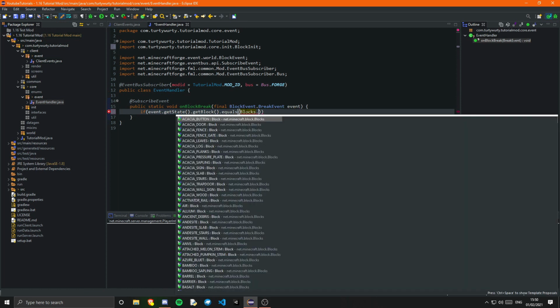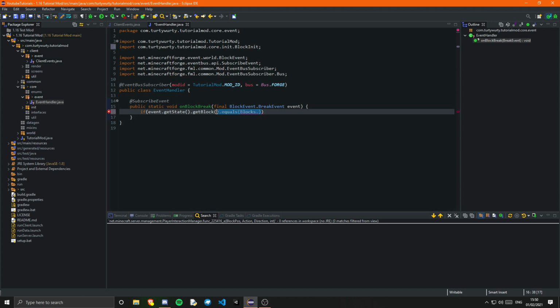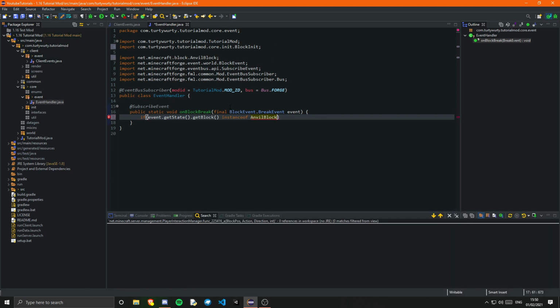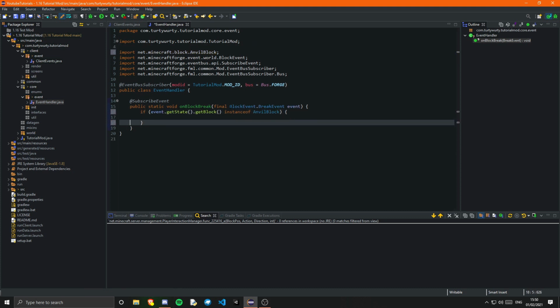So I'm going to say if the block equals Anvil, or you could say if it's instance of Anvil block, for example, instead of checking that it's a specific Anvil. So if a mod adds an Anvil, this would work as well.